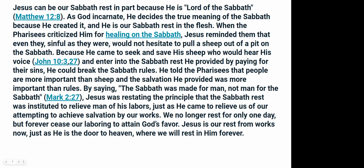Jesus can be our Sabbath rest in part because he is Lord of the Sabbath, Matthew 12:8. As God incarnate, he decides the true meaning of the Sabbath because he created it and he is our Sabbath rest in the flesh.